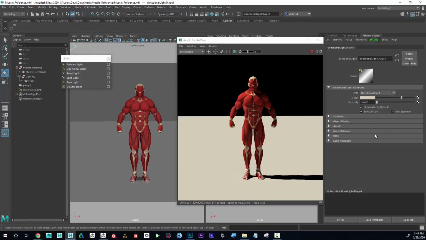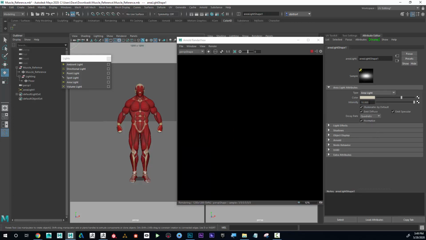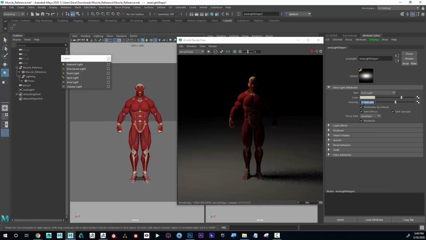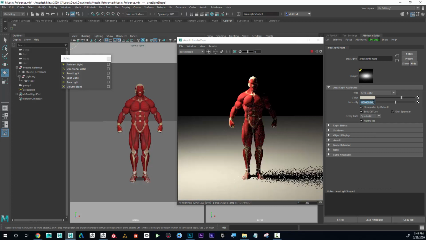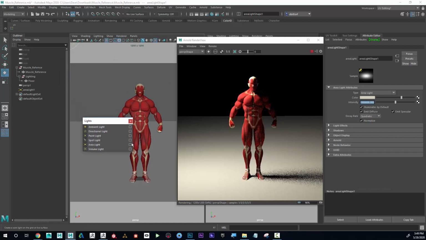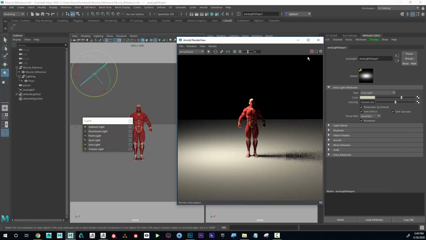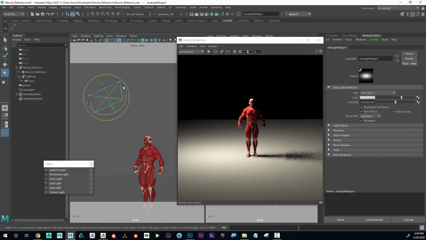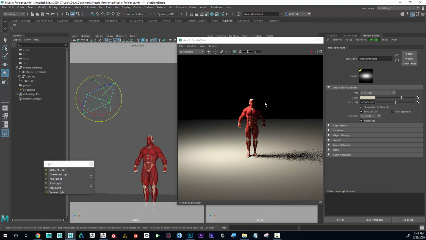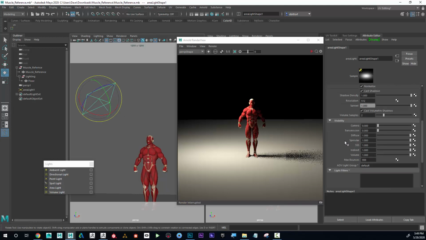Another one, we'll say area light. Now this one, I could try bringing this up. This one is a little different. Let me see if I can see it over here, and I can stop this render if I want to. But an area light, I can see is a square, a defined area, so like height and width. And notice I don't physically see it in my view up there.